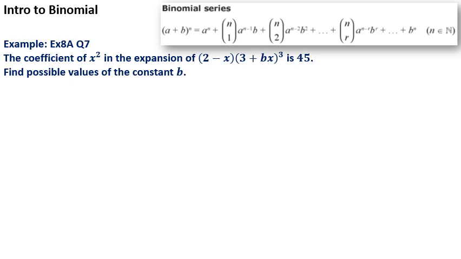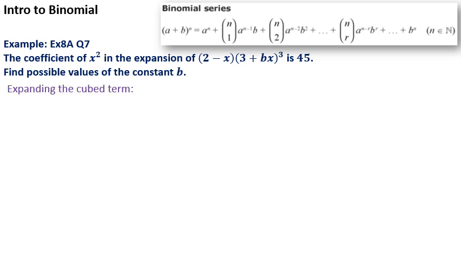So they're making this harder by making you work backwards. (3 + bx)^3 is something that we need to expand and can most easily be done using the binomial expansion formula. But our expansion is going to involve b because we don't know the value of b. Once we've done that, we need to multiply by 2 minus x. And that's going to give us something which is not just cubic but actually quartic, because we're multiplying something linear by something cubic. And then we've got to look at the x squared coefficient.